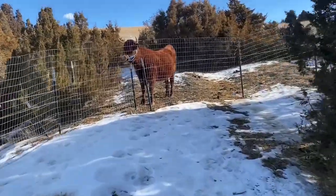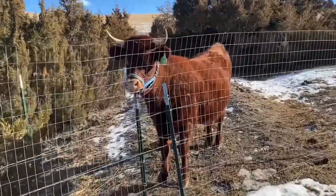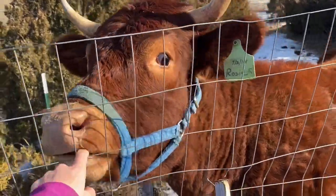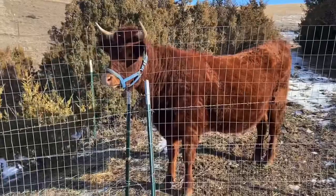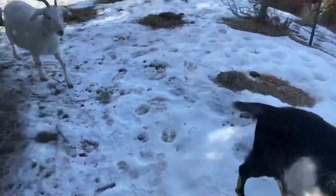Our little dairy cow Rosie usually lives with the goats, but I moved her over just while we're doing this blood drawing, because having a cow in your face while you're doing that is not awesome. But she gets very upset when she's separated from her goats. She was raised with Sophia and Bianca, and I'm pretty sure she thinks she's a goat.